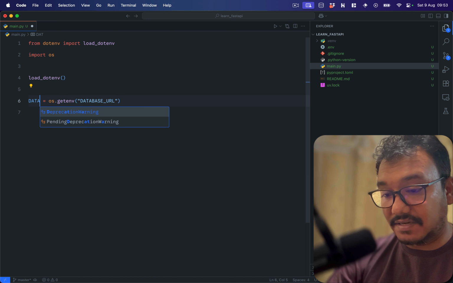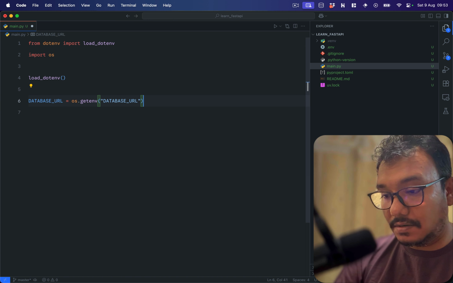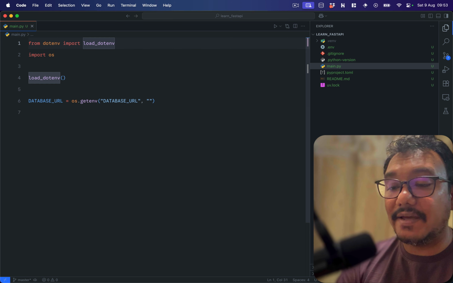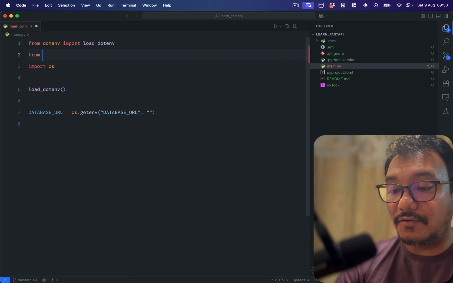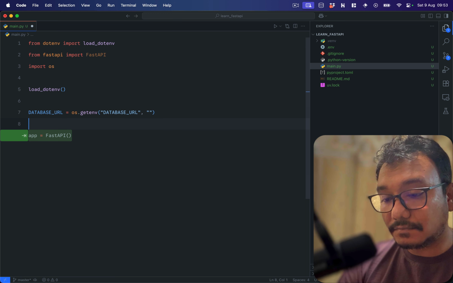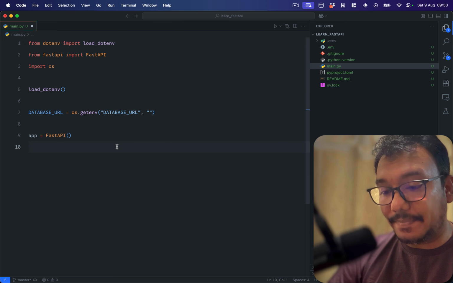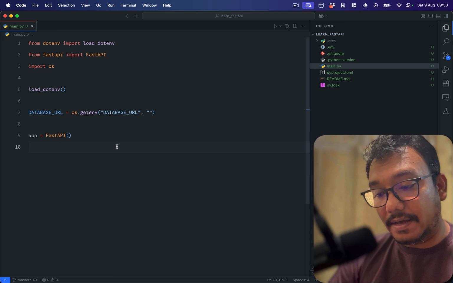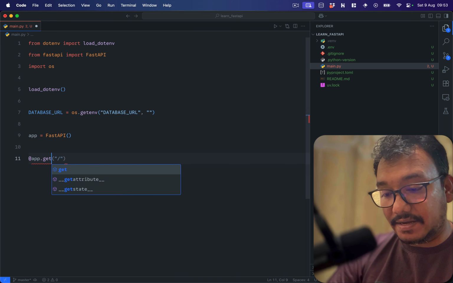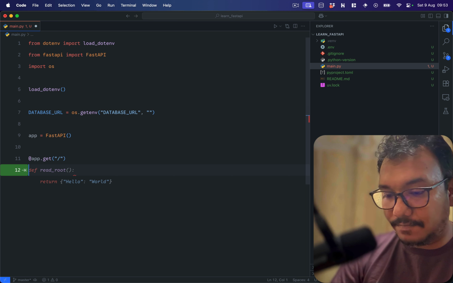I'll have this as DATABASE_URL. Okay, then I'll create an instance of FastAPI that is required. So from fastapi import FastAPI. Yes, we will do app equals FastAPI. And then let's try and get our root route in place.